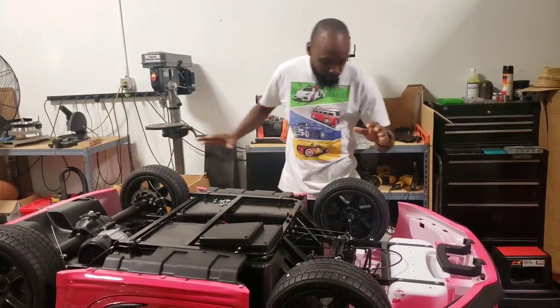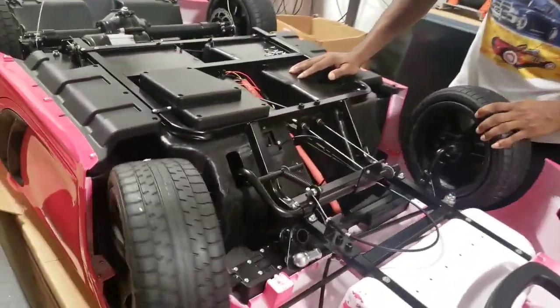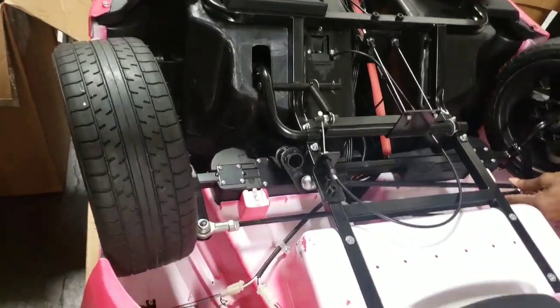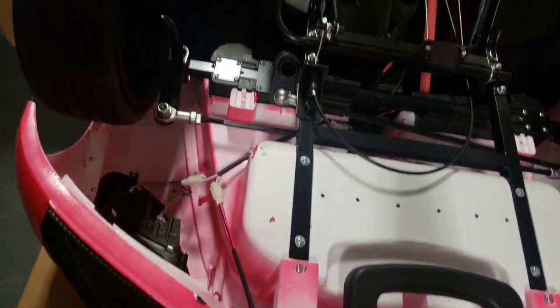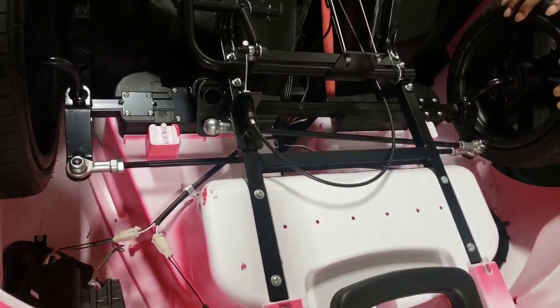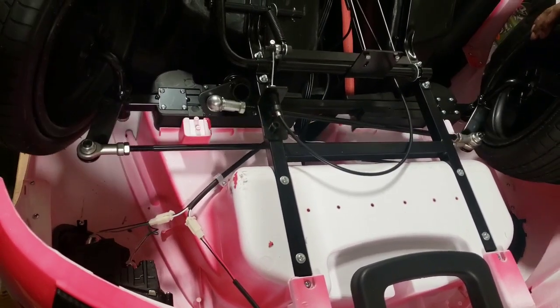You got the rear diff. You come here, you see your front setup, the steering mechanism. It's pretty cool. It's set up on these joints. They have these little ball joints that come out and across, stuff like that. It has a good amount of lock when it comes to the steering.